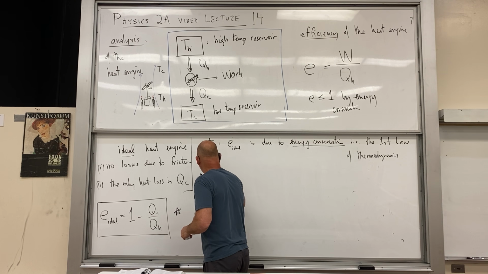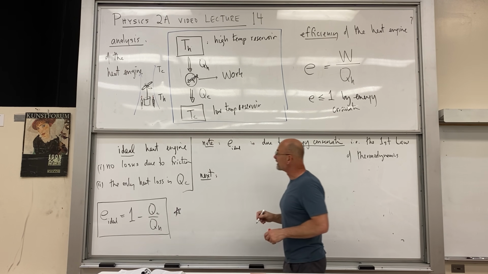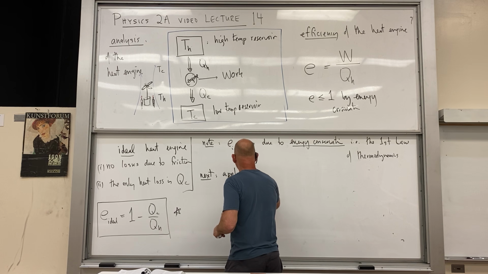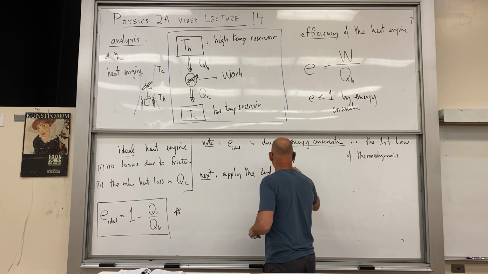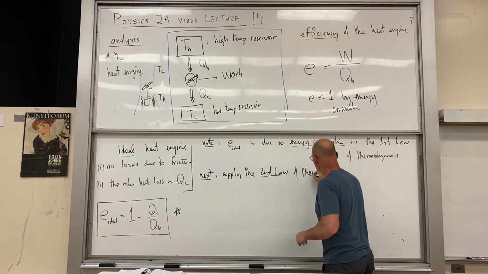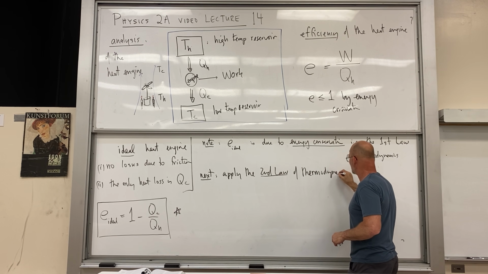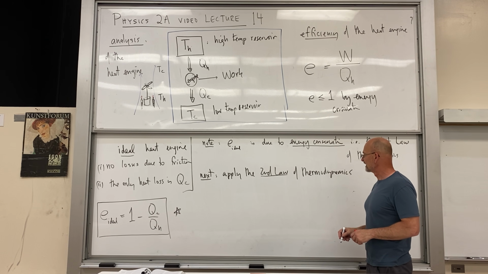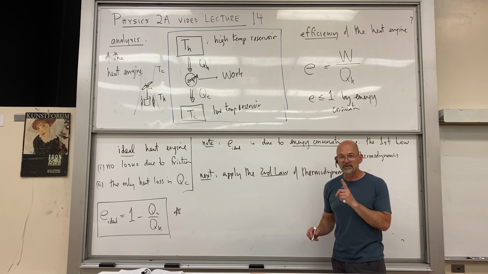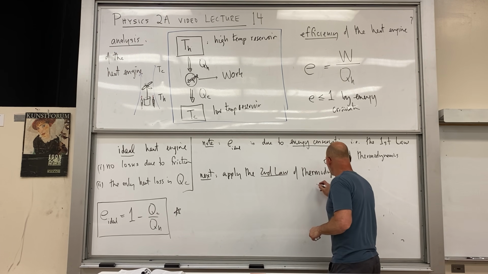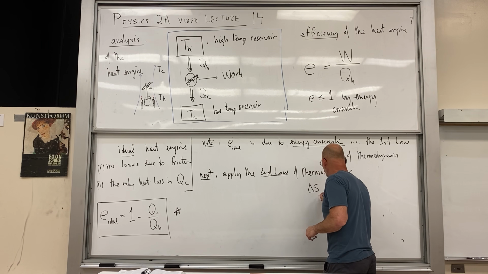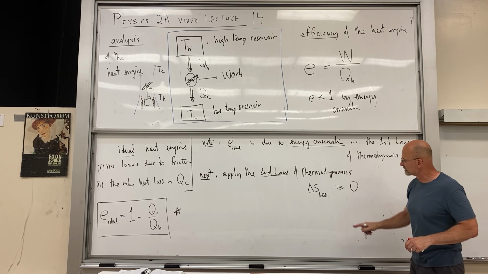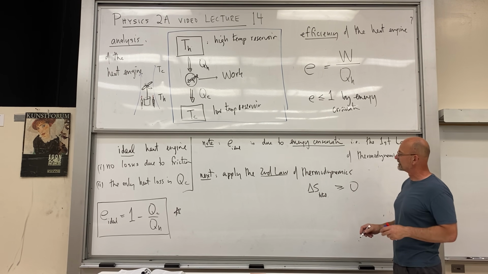Next, we're going to talk about the second law of thermodynamics. So next, apply the second law of thermodynamics. Now, I introduced that the other day. Who remembers what it was? I'll remind you. The second law of thermodynamics had to do with the entropy. That was entropy, total entropy of an isolated system is always increasing. The total entropy of an isolated system increases.